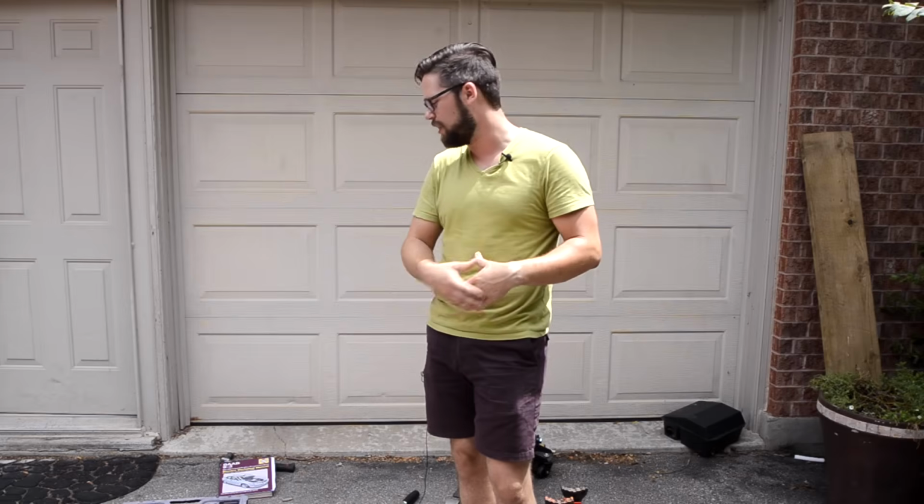I would personally, with my job, never be able to afford an old BMW if I didn't do my own maintenance. I would have, by now, easily put half of the total cost of the vehicle into paying someone to fix it. That's how much maintenance I've done on it, right? So that's the thing you have to consider. If you learn how to do this, it pays off, easily pays off. The cost of the tools, everything is paid off, because you're going to be able to own a car that you would never otherwise be able to afford. And that's very valuable, especially if you're a car enthusiast.